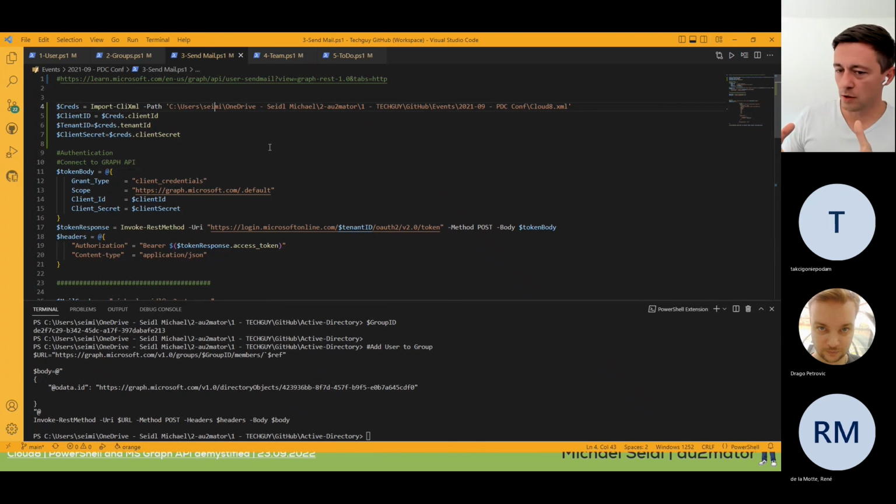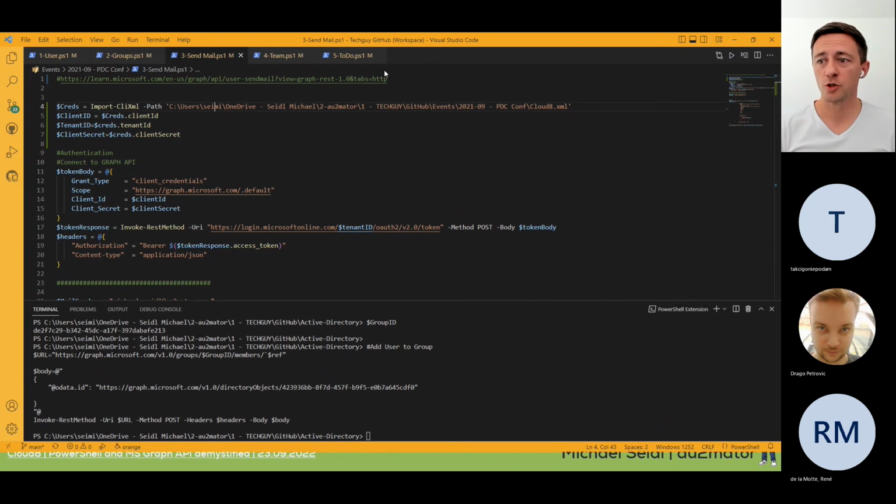Besides that, if you do not have a local Exchange or hybrid, so cloud only, in one week, basic auth is deprecated, finally. So you can't use Office 365, send mail with PowerShell or whatever you do with the PowerShell module and basic auth. It will not work anymore. So switch over to Graph API.